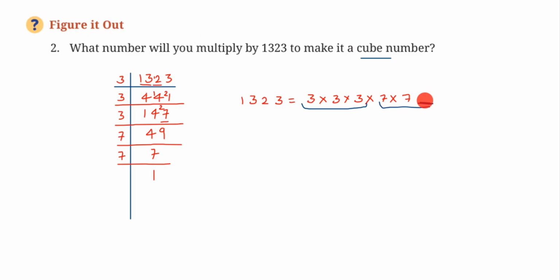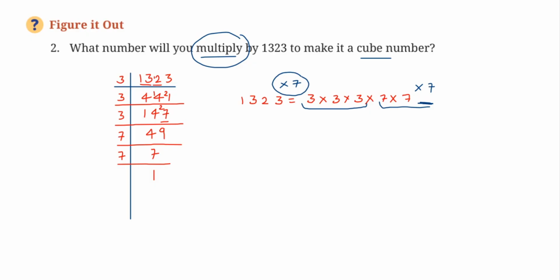So the question here is what number you will multiply. If I multiply by 7, I cannot just multiply on one side, right? Whatever you're doing, you have to do it on both sides. So if I multiply by 7 on both sides, the number will become a cube number. We don't have to multiply out here because it is not asked in the question. If they ask to find the cube root, then you have to multiply and find the cube root. Here they are just asking what number you will multiply. Therefore, the number to be multiplied is 7.